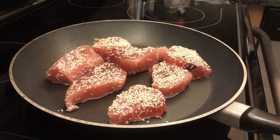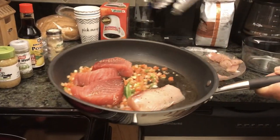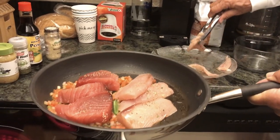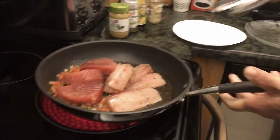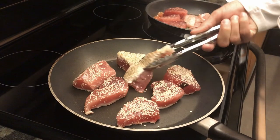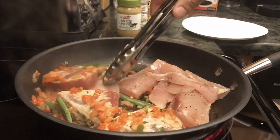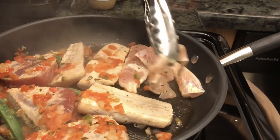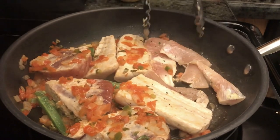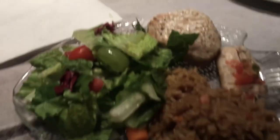Bobby's whipping his stuff up — that looks really not bad Bobby. That smells pretty good, really does. Doing it in record time too. All right, I gotta flip mine. Oh, that looks good. Bobby, how was the mahi? Very good, it's good. I'm gonna try it right now. My plate looks absolutely beautiful. We just finished up the dinner — absolutely amazing, better than anything you can buy in a restaurant, guaranteed.